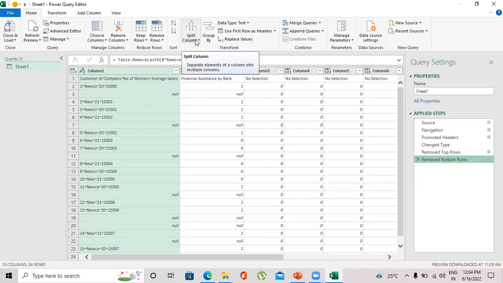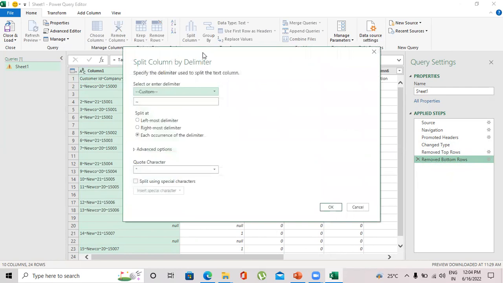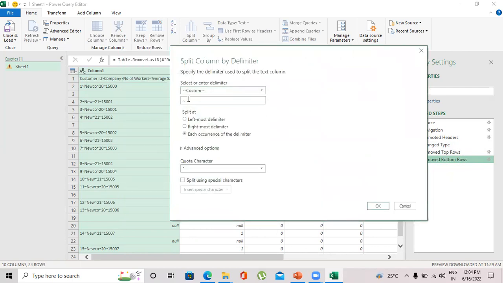You'll find an option called split column in the toolbar of Power Query. Just click split column by delimiter. You don't have to do anything, the delimiter will automatically pop up.